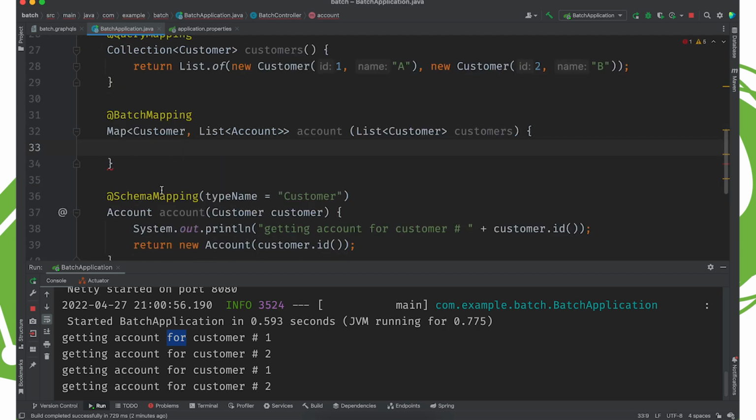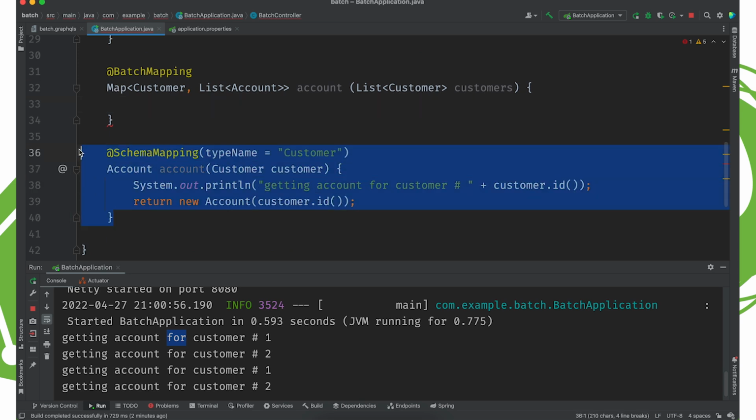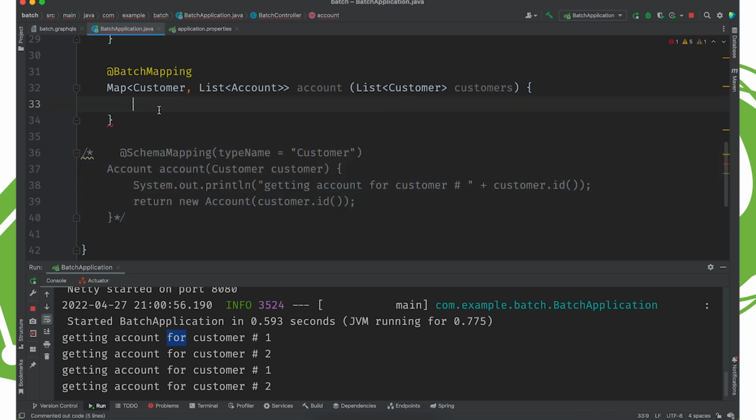Alrighty, so there's my batch mapping. I'm going to comment this out. This is no longer applicable. We don't need it, right? And my job is now, given all those customers, you can easily write this query, right? You could say select all from accounts where customer_id is in, in parentheses, the list of customer IDs, for example, okay? And so this is much easier to do efficiently. There, you're getting all the customers, and then you're getting all the accounts for all the customers.